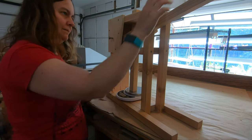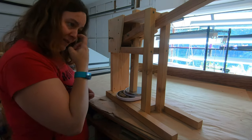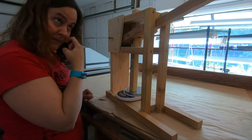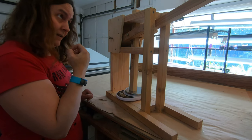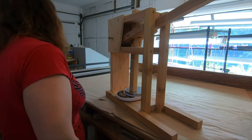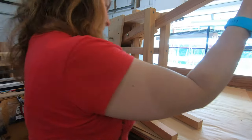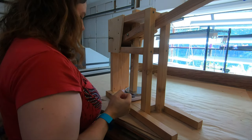3 pounds. What kind of a weight would you use on the end? Just like a water bottle or something. I can always make the divot a little bigger to grab onto if you need something.